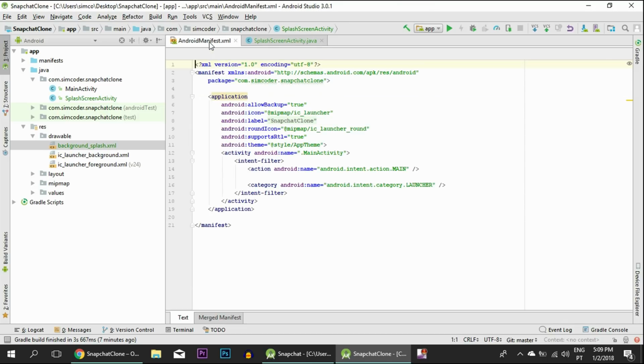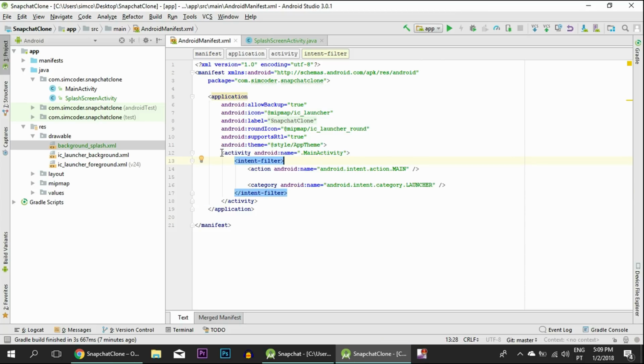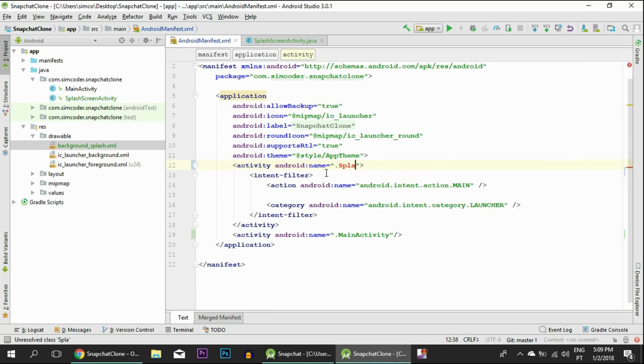Okay, we can close that up, and now onto the Android manifest file, and we are going to change the launcher activity to the splash screen activity. Obviously, it is the first one to be called upon, so that's the one that we need. So we are going to move the main activity to a standalone name, and we are going to type in splash screen in here. Let me just make it bigger.